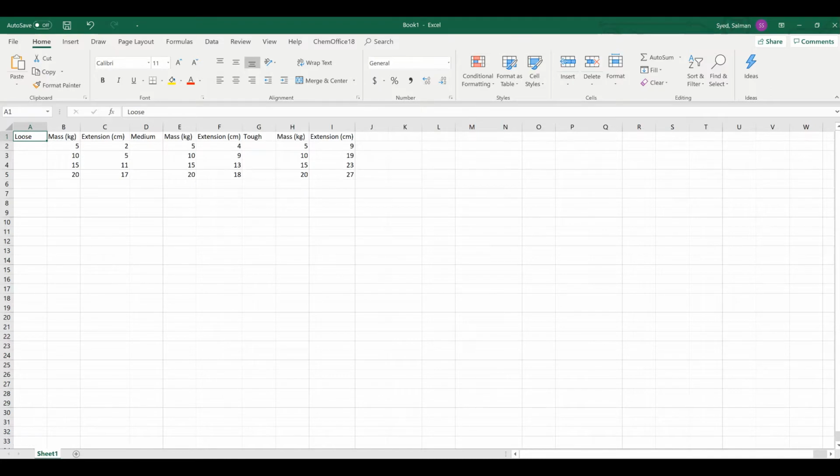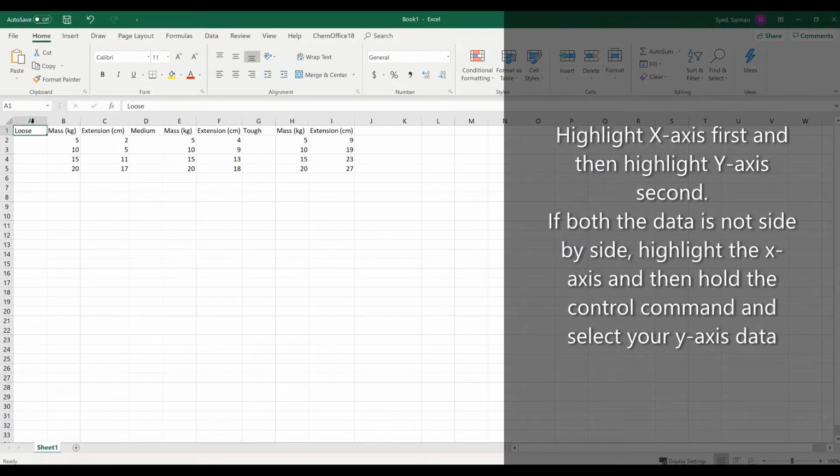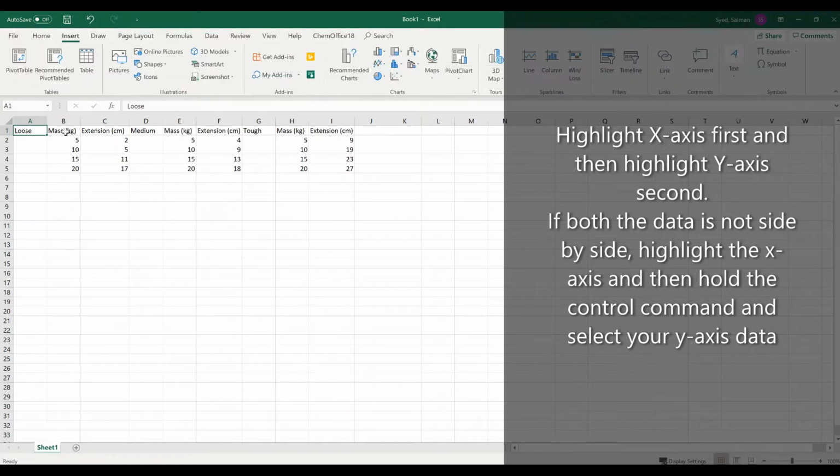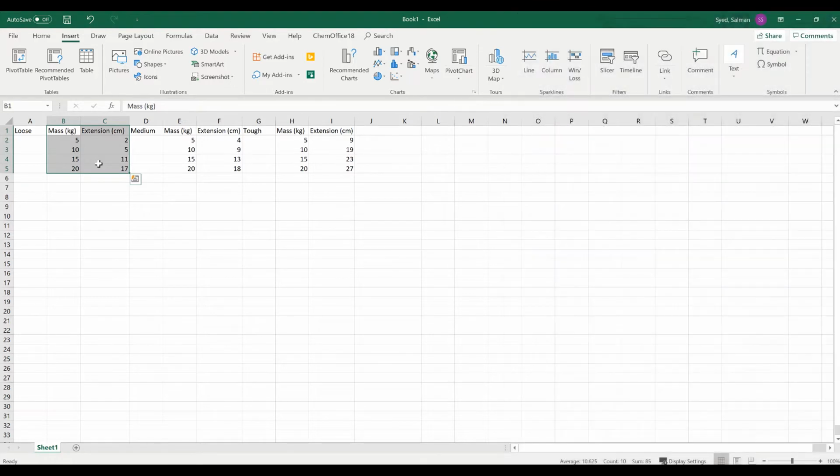Let me show you. First, we want to graph our first data set, which is loose in this situation. So we come to Insert, and we highlight our data. Remember that you want to highlight your x-axis first, or your independent variable, which is mass in this situation, and then the extension next, which is your dependent variable, or your y-axis variable.